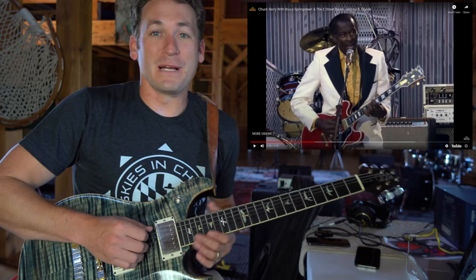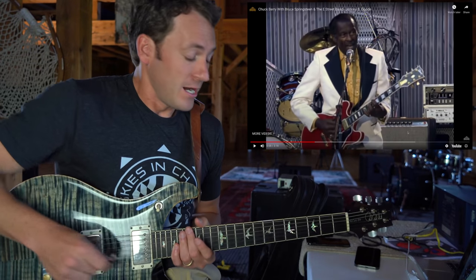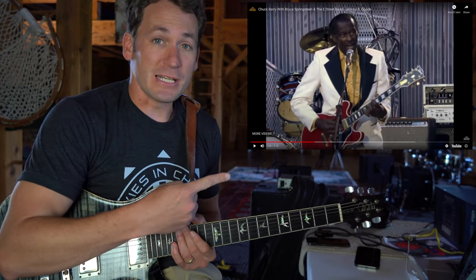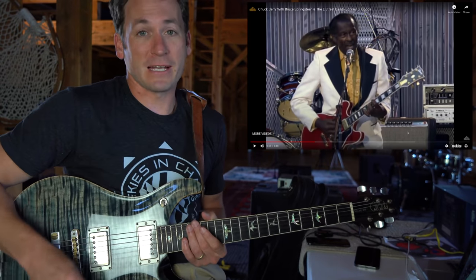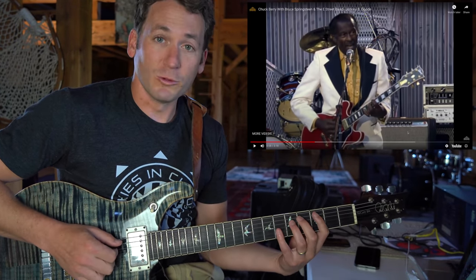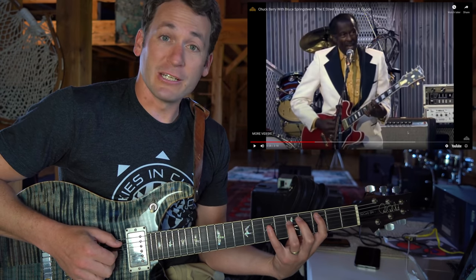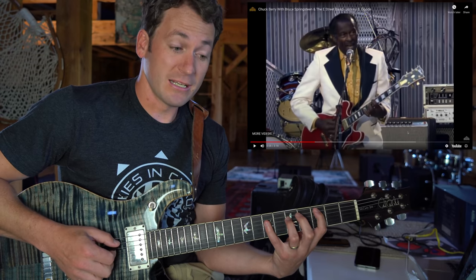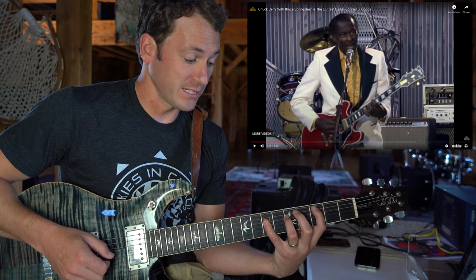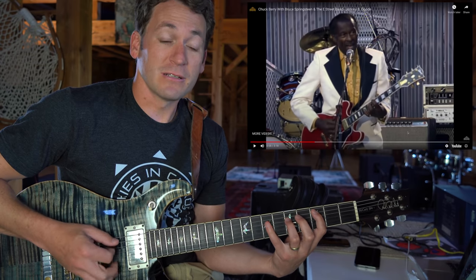All right, real quick, for anybody that's not familiar, this is a blues shuffle, but he's doing it in C. I believe originally it was B flat, but he's doing it in C here. So you can do it like this, root and a fifth, or your power chord, C and G. Reach to get your root and your sixth, right? Your major sixth right there. So you're gonna be C and then A.